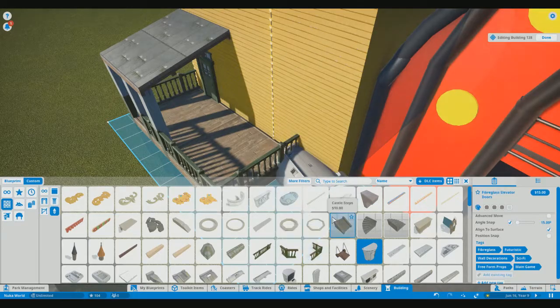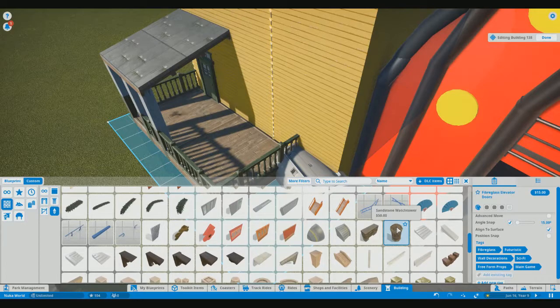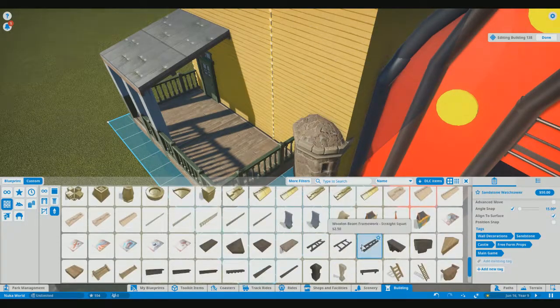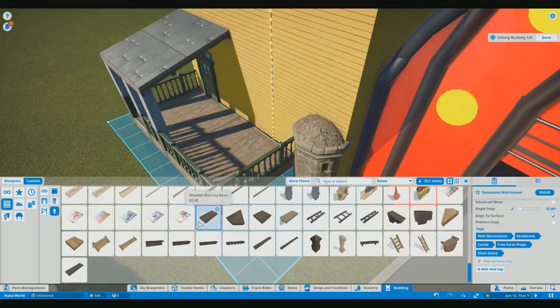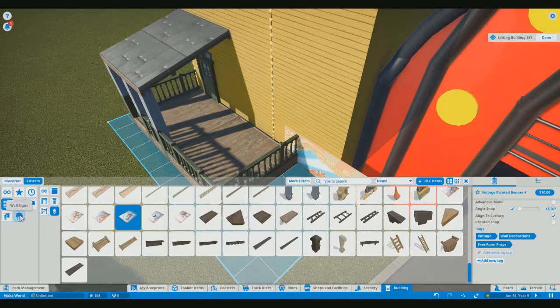Oh, look, it's a door. That's probably gonna end up in Galactic Zone. Sandstone! What's this? Oh, neat. Neat.